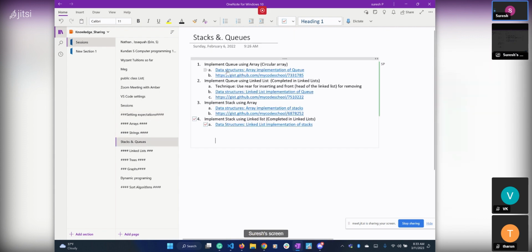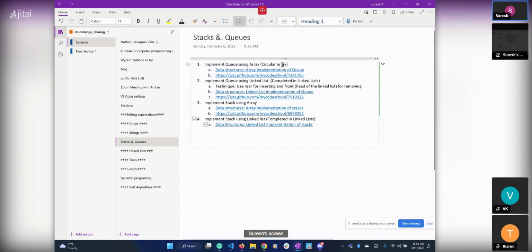But there is a tricky part here. Sometimes people say implement a queue using an array. In many of our languages, C sharp, C, Java, we already have stack and queue. But people will trick you and ask you not to use the inbuilt queue, but to create a queue class, a data structure called queue, using an array.